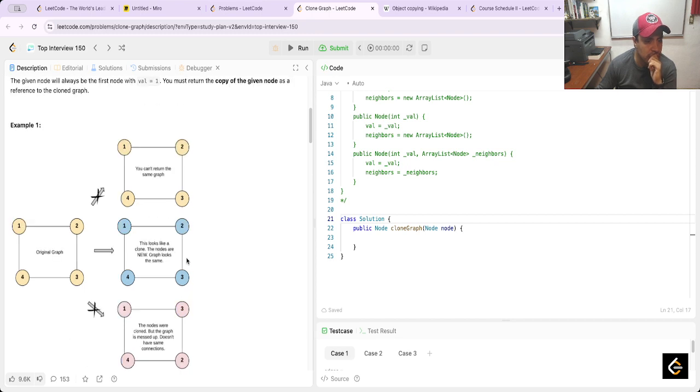This looks like a clone, the nodes are new, but the graphs look like the same.